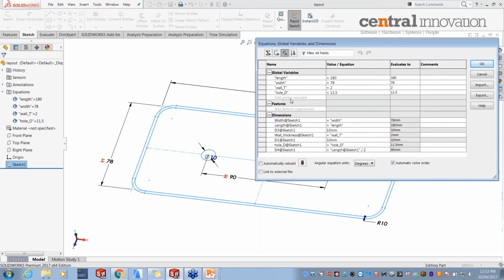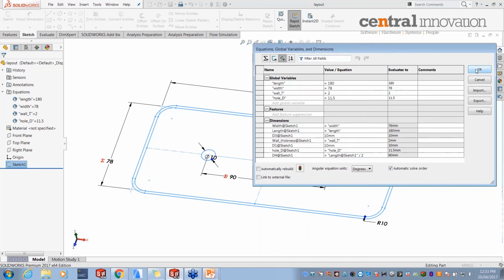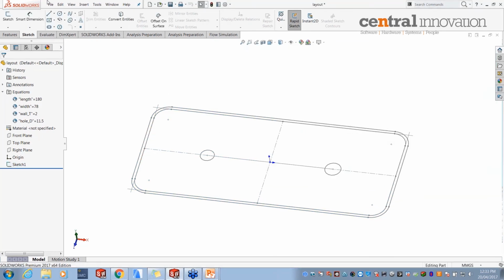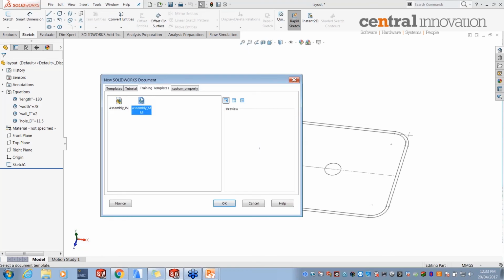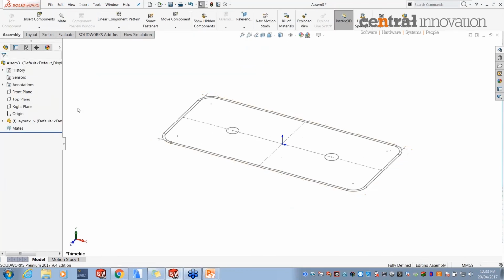And also this length, width, and hole diameter, etc. are linked to the length and width of this sketch, and also the hole sizes of this sketch. All right. So once I've created this skeletal sketch, and I'm going to add this to an assembly, how you do that is go to new, make assembly from part. I'm going to use a millimeter template, add it to the origin itself. So my layout sketch is there.